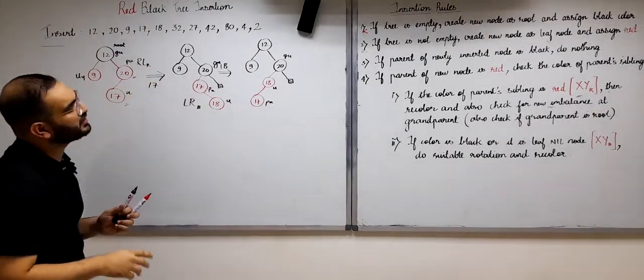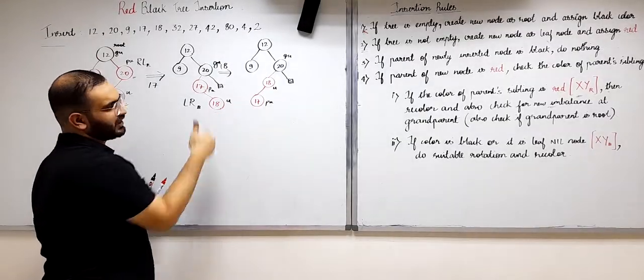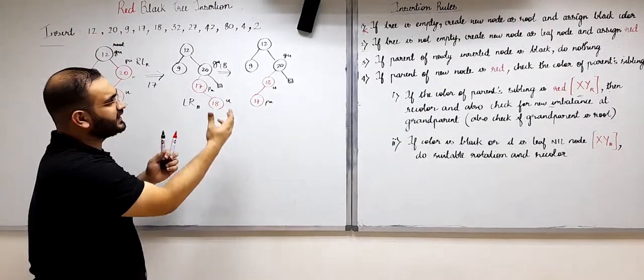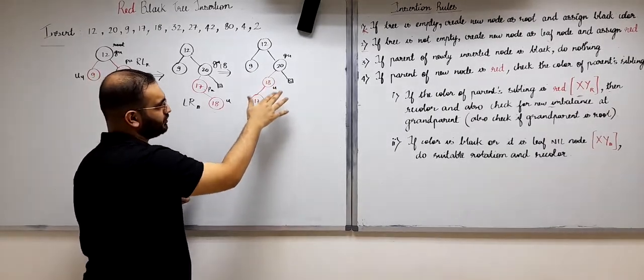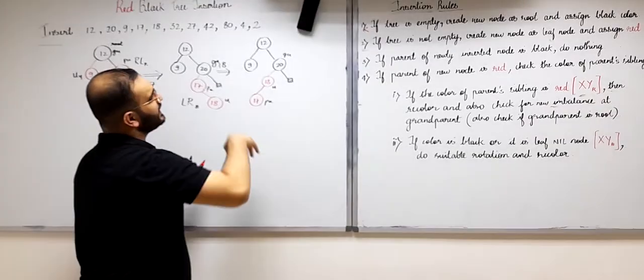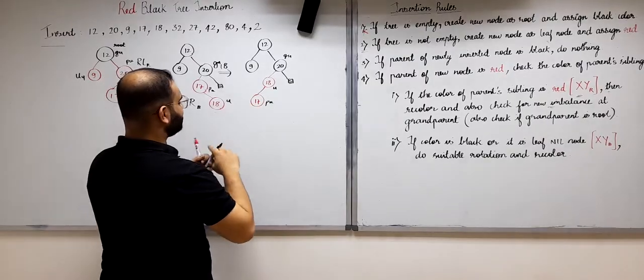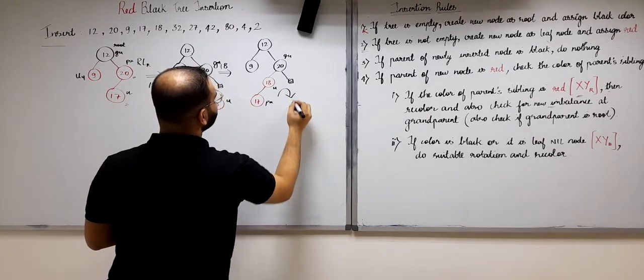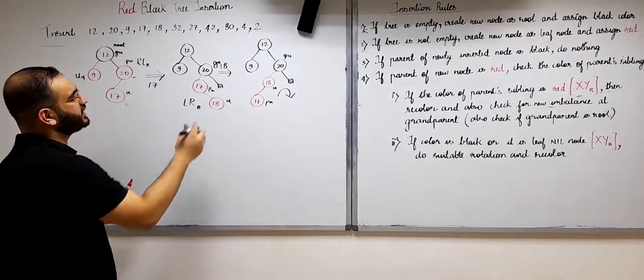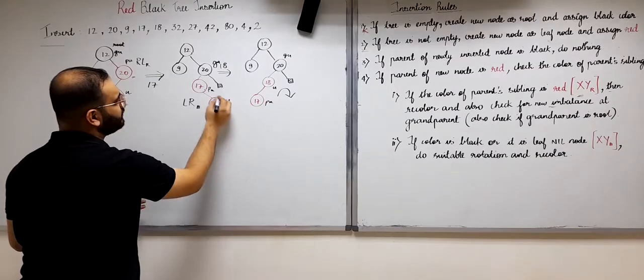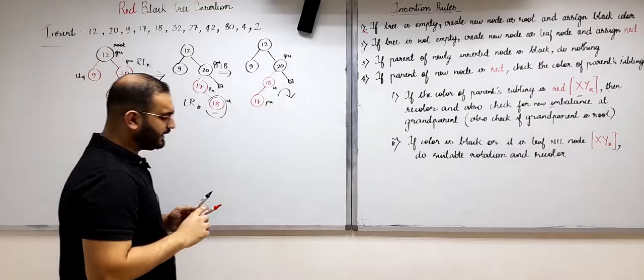So here, as you can see, the parent of the newly inserted node has moved down towards the left in the intermediate stage, and the child has taken the parent's position, or the newly inserted node has taken the parent's position. Then another right rotation will be performed in order to counter this imbalance that is created because of inserting 18, right?